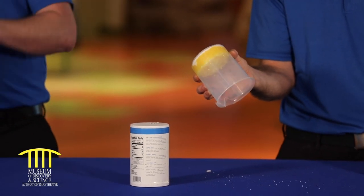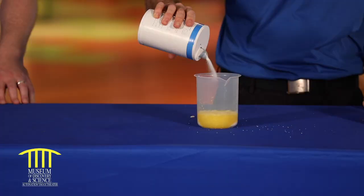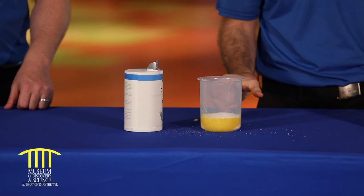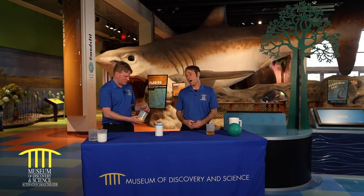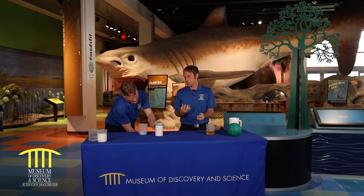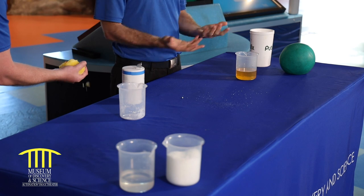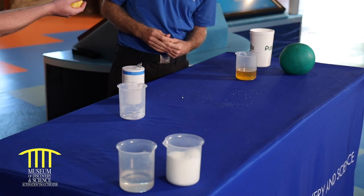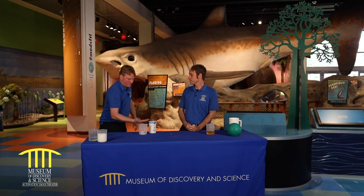Can I get the water out of that? We can try with some salt, which might dehydrate our polymer. Think about it — anytime you eat a salty bag of potato chips, you want a glass of water after. So if we add salt here, the same thing might happen. Is it safe to touch this? You can touch it — just keep your fingers away from your mouth or eyes, since this absorbs fluids and might irritate you a little. I can feel the water starting. Yeah, it's getting a little squishy and more wet from the reaction of the salt, just kind of separating it the same way snow would melt. That's awesome.